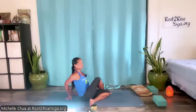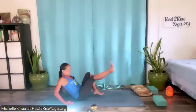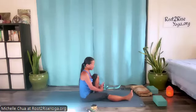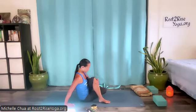One more deep breath. And as you exhale, unwind, and let's switch onto the second side. Right leg straight, left knee bent. If you can set up similarly as the first side, try that. Left foot in front of the hip or crossed outside of the right knee, maybe also bending the right knee.